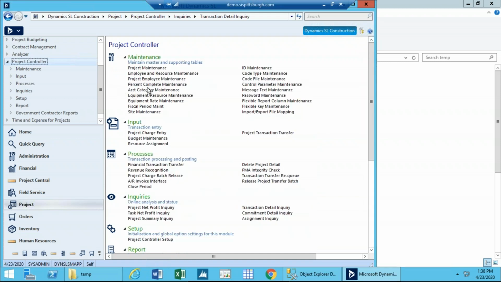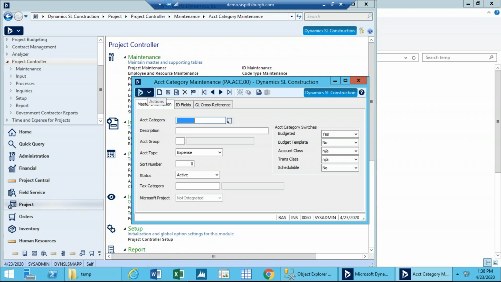So the first step would be to, again, create some holding accounts for the allocator to post the transactions to. So I'm going to create bill materials, and it's a non-accounting.